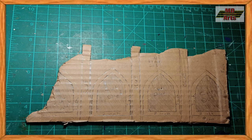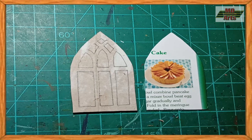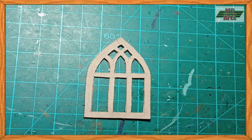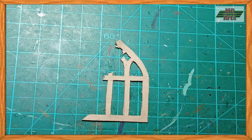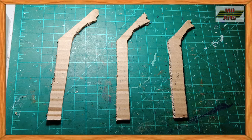Next, I start building the destroyed wall with the large window frames, starting by drawing out the template, then cutting out the windows. For the windows, I used carton, peeling away the printed layer, then cutting and gluing the frame layers together, with some partially destroyed, then have them glued on. Then I glued on the three arched pillars, which were made from double-layered cardboard.